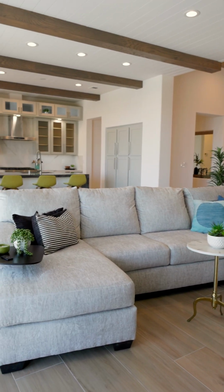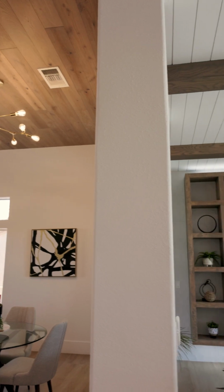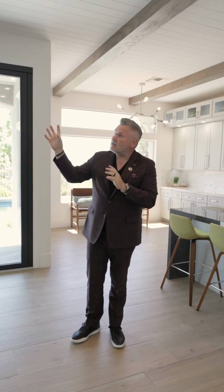I'm a sucker for ceiling treatments. I love when designers use different types of materials on the ceilings. And in this house, we've got a few different things going on. It's the material that you use on the floor, they have on the ceiling. As you first walk in, you see there's shiplap. As you walk in here to the family room, they actually have used some beams. They've got some wood treatments in here. So I love how it's different from when you walk in from the living room to the family room.